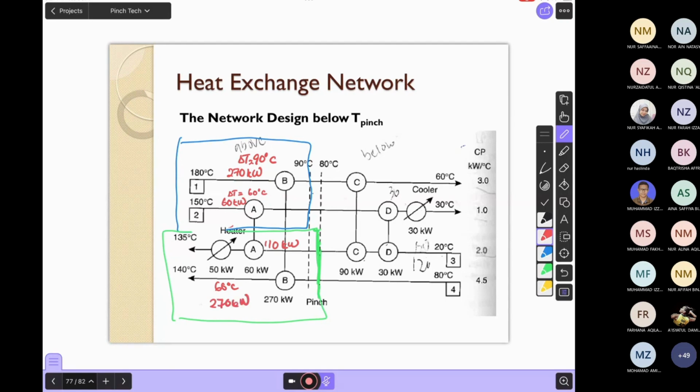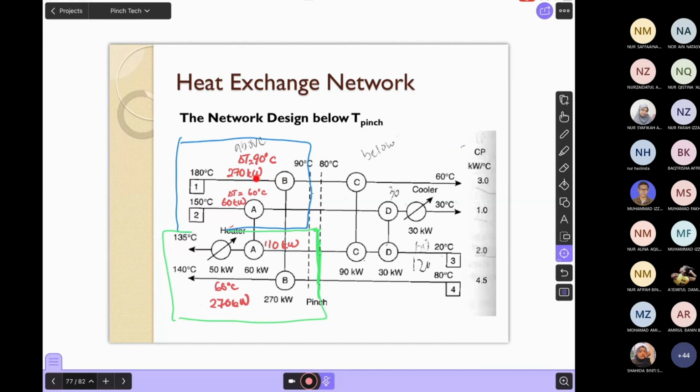Okay. Right. Okay, tengok. Betul tak? Kita kena agree dengan tak agree je sekarang. Dia dah buat dah untuk kita. Tapi you dah faham dah tadi. So once you dah understand, then tengok. Boleh ke dia match stream 1 dengan stream 4? Stream 4, dia ada 270 kilowatt. Stream 1, dia ada 270 kilowatt. Boleh settle tak?